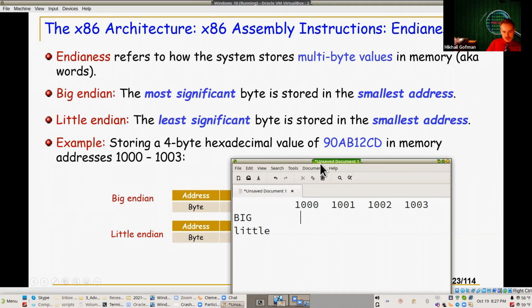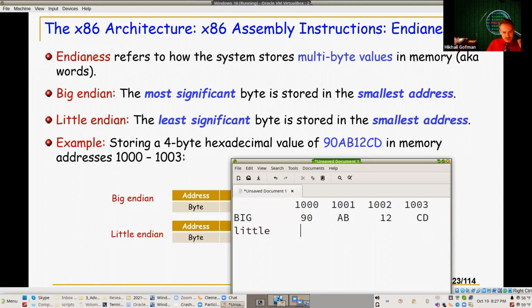The most significant byte of this number right here is 90, so we store it in the smallest address, and then the next most significant byte is AB, so we store it in the next smallest address. So that'll be 90, AB, followed by 12, followed by CD. And then let's do the little endian.